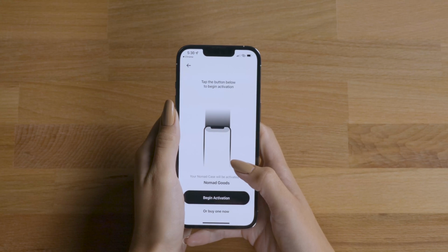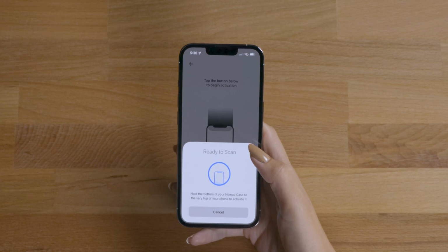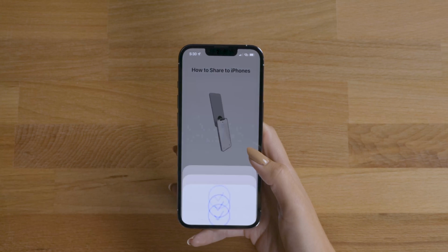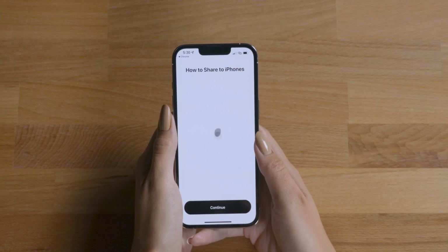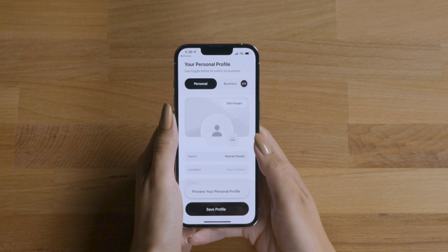To begin the activation, you're going to tap this button here and take the bottom of the case to the top of the phone. The app will now take you through how to share it with other phones, as well as other features that Popple offers. One of the cool features is that the other person that you're sharing your information with does not need to have the Popple app. As long as you have it set up in your phone, you're good to go.